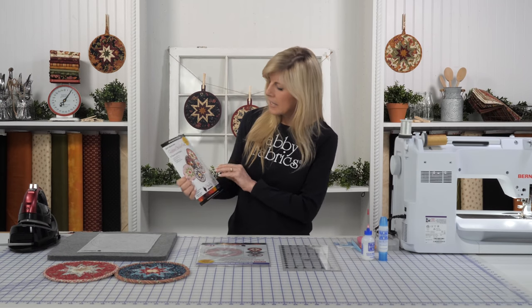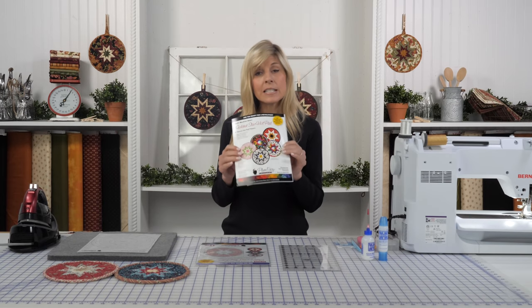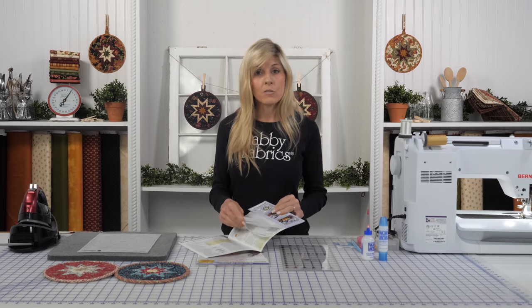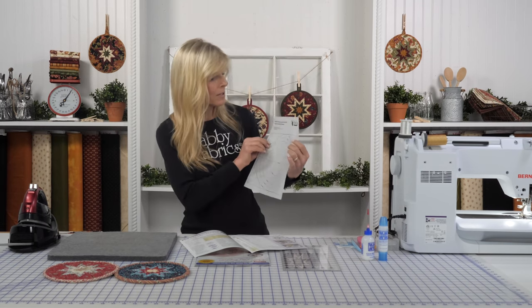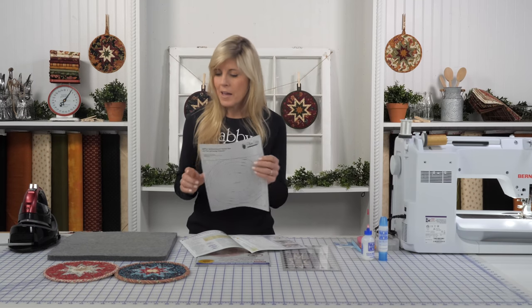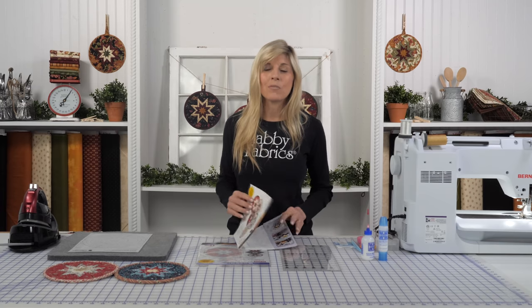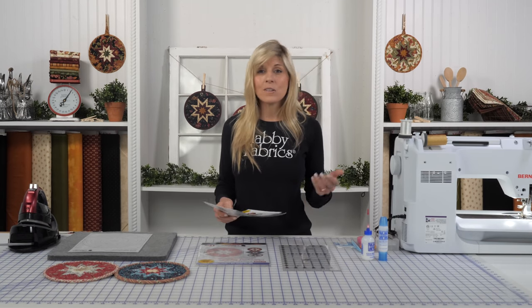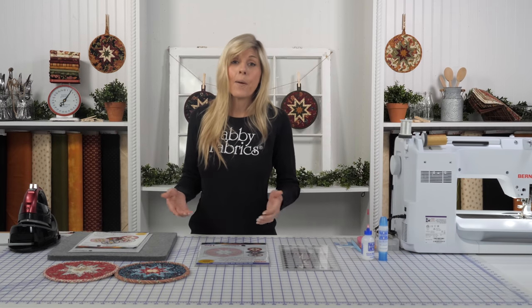So again, getting back to Plum Easy Patterns, what Deborah has done is inside her pattern, you will get one of those. It's not really a template. It's an interfacing template, it looks like, is what she's calling it. You'll get one. But of course, these are completely addictive. You want to make more for yourself, and they're amazing as a housewarming gift. And of course, at Christmas time, Mother's Day, these are wonderful gifts, and they're practical.